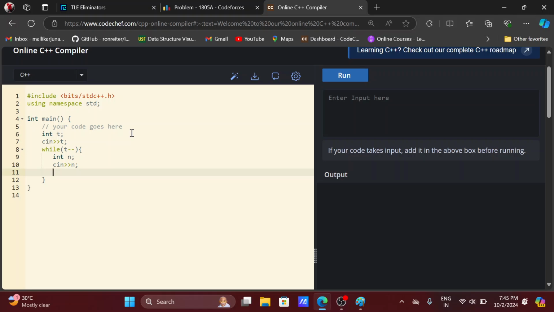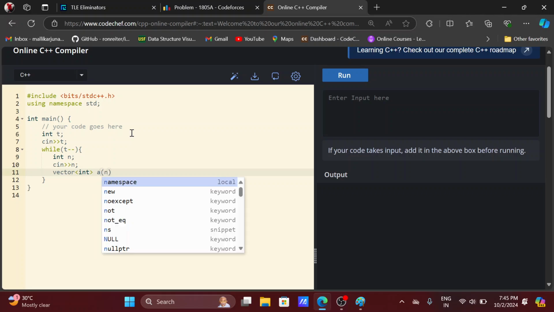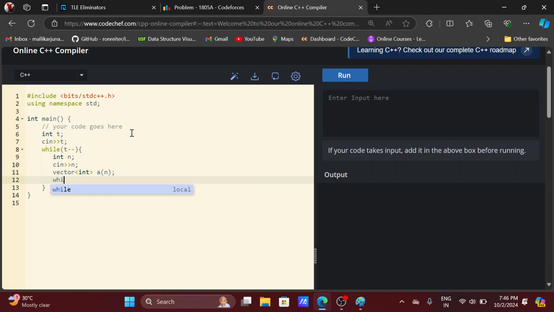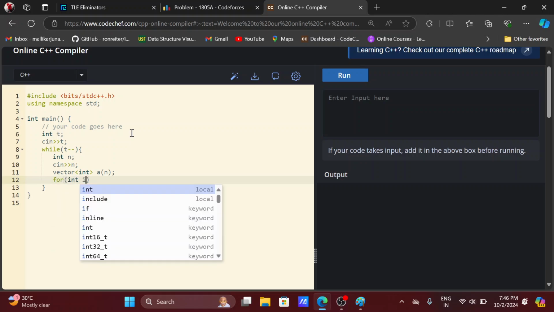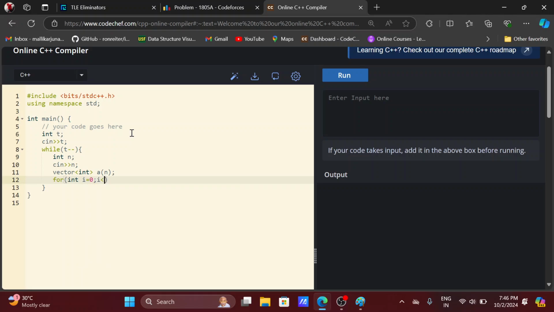Okay, and then we have to take a vector which is int type and which has size n. Then we have to read elements into this vector.